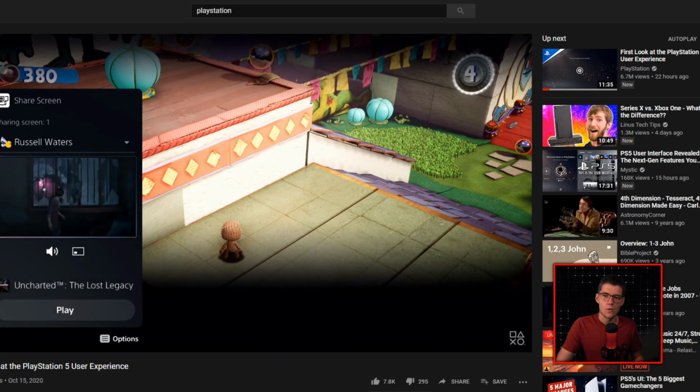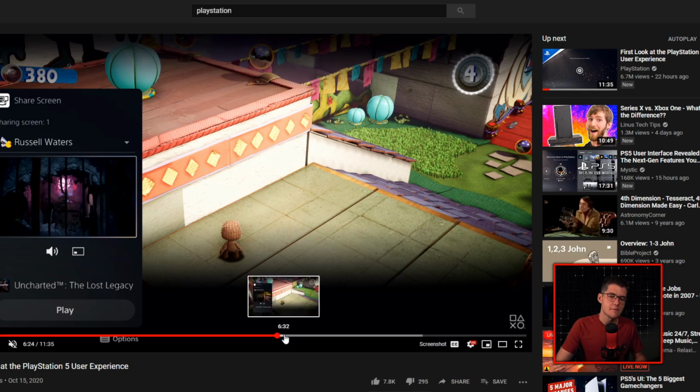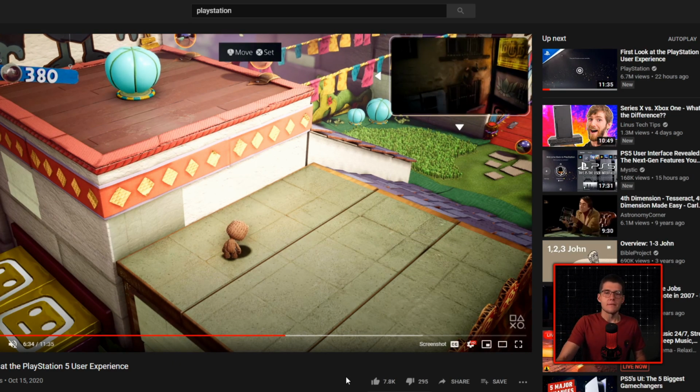This is a new social feature where, of course, from the Game Center, you can jump directly into a chat with friends, you can jump directly into a call, whatever you need to do, you can do it from the Game Center. But somebody can now share their screen, their actual gameplay, and you can have audio if you would like, and then you can actually choose a picture-in-picture option and have them playing their game anywhere on the screen.